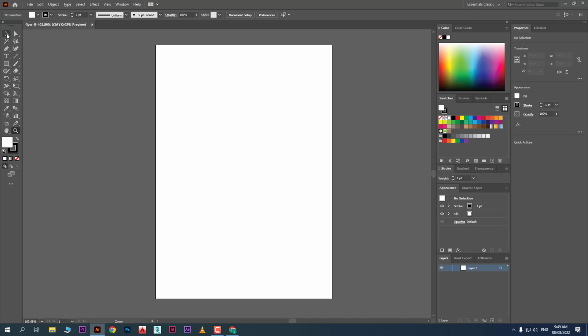And also every tool has a shortcut key. Like V is the shortcut key for selection tool. So you need to press only V from the keyboard, then the tool will be changed. You have to press A. So whatever shortcut key is written, you will press only like this. For this, we have like width tool, we have shift W. So you have to press shift W.